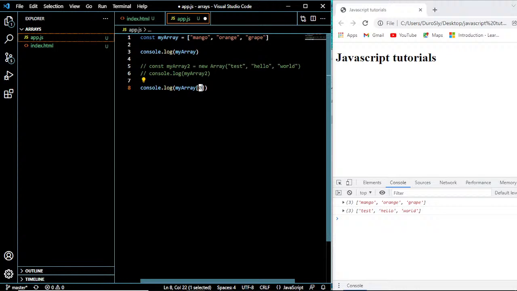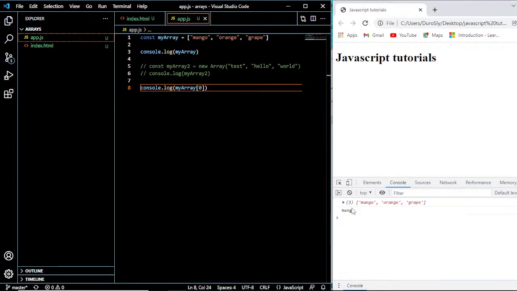You indicate the reference using numbers starting from 0. So if I save this, go back to the browser and refresh, I get mango, which is the first element inside this array. The next one is going to be at position 1. So if I refresh, you get orange. You understand? You get the whole picture.